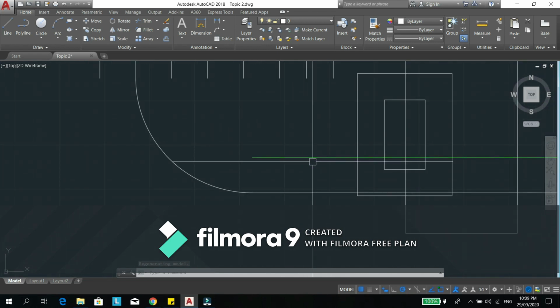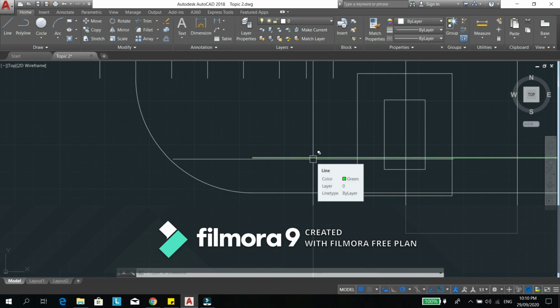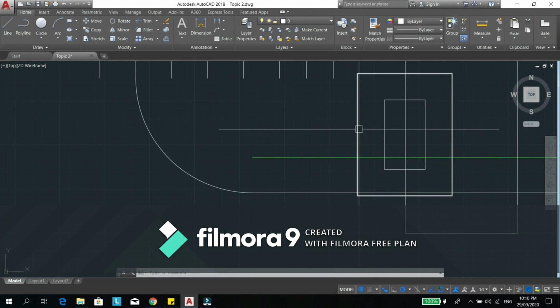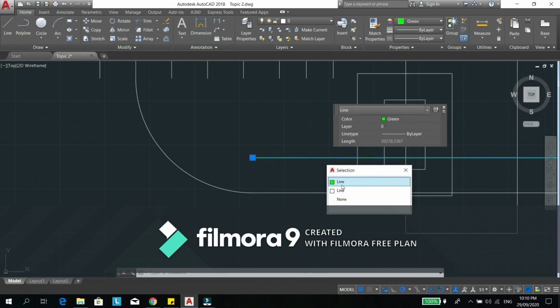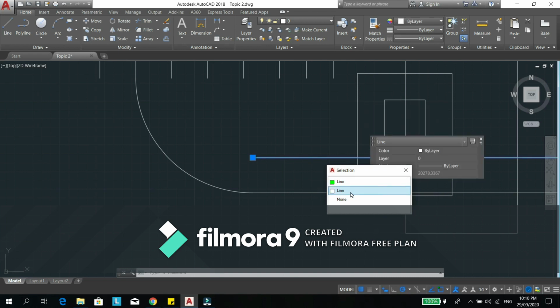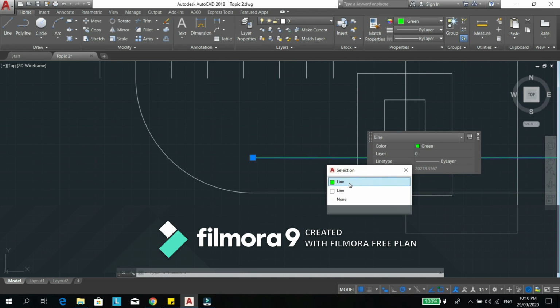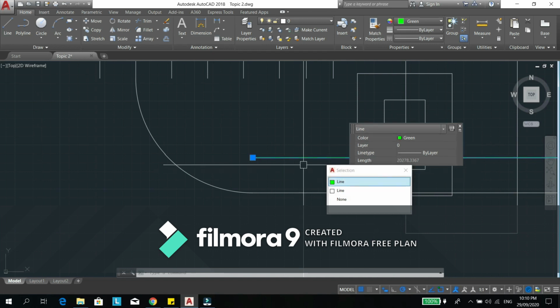The use of the draw order is for the ease of selection, and also for printing. For example, the green lines are thicker than white lines. If the green line is under the white line, you will not see its thickness, since the white line is on top of the green line. So what you have to do is use the draw order to put this green line in front of this white line, so that once your drawing is printed, there is a thickness. Okay.